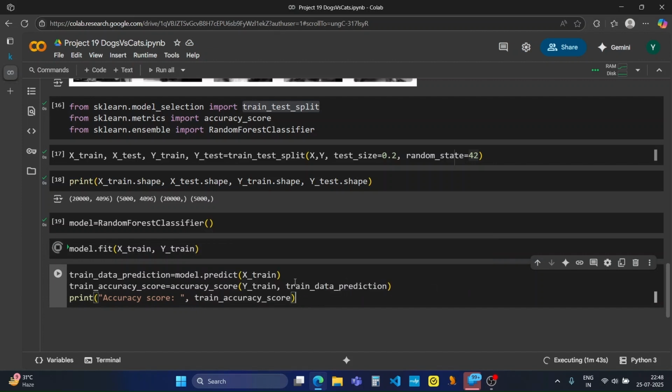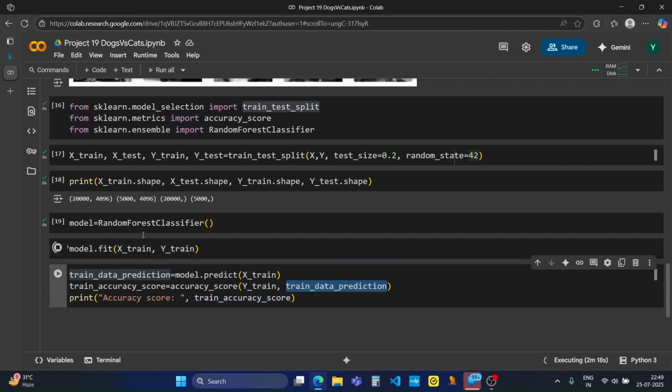So what I'm doing here is predicting the values for the training data, the same data that we used to train our model, and finding the accuracy score on it. It will match all the values 0 1 0 1 0 1. Suppose the first five rows are 0 0 0 0 0, and the prediction has 0 0 1 0 0, so it will give the accuracy score as 80% because one value is incorrect. Okay, so that's how it will go.